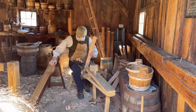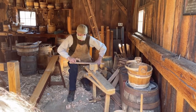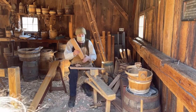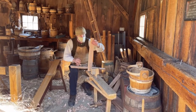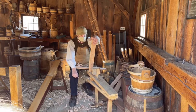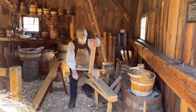This is a jointer plane, and the jointer plane has a really sharp blade that you run the piece across. Nice. Be careful with your fingers, and that's how you get the joining. And it's all done by eye. It's one of the hardest steps because we don't use measurements, templates or patterns. You really just have to train your eye to see it, and it takes a lot of experience to be able to do that.